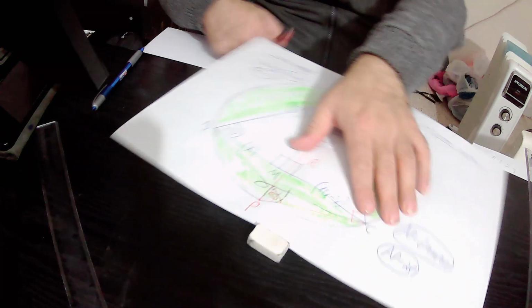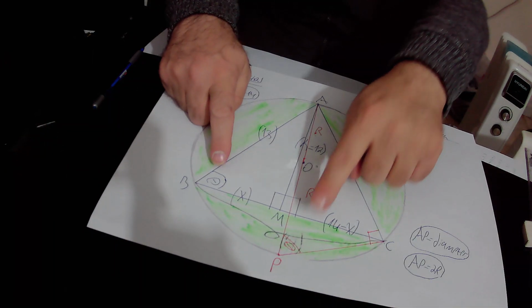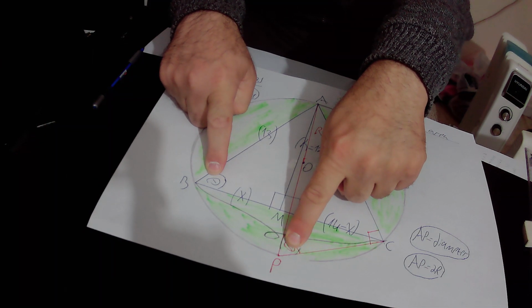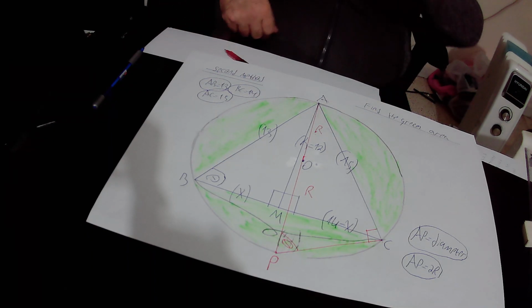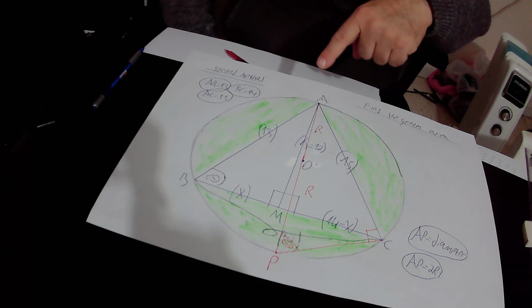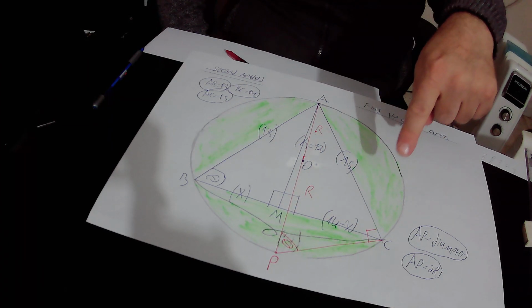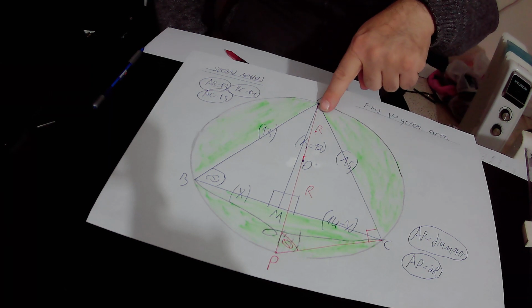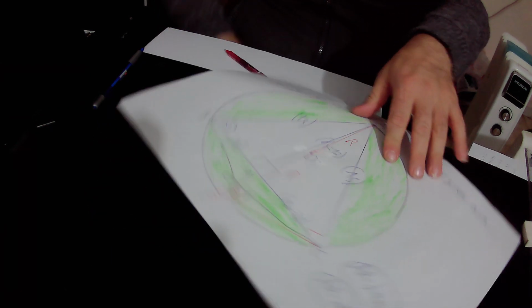Repeat again, according to rule number 8, those two peripheral angles must be equal to each other. Why? Because they rest on the same chord AC. In the next step, we focus on the right triangle APC. In this right triangle APC, this angle equals theta, this angle equals 90 degrees, therefore the missing angle here must be equal to 90 degrees minus theta.